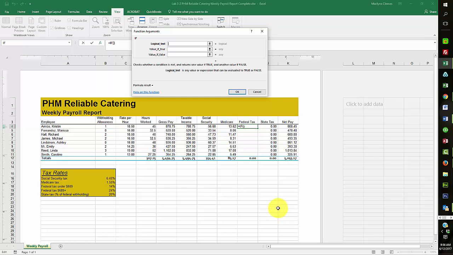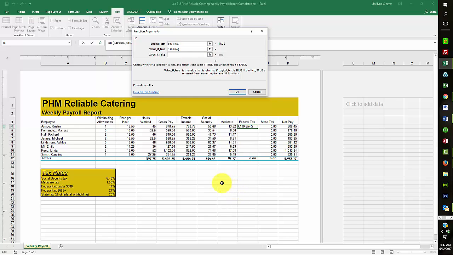Okay, so we're saying that if this is greater than or equal to 689, then the federal tax withheld is 110.85 plus, and this is the federal tax rate, and I put the parenthesis in there on purpose, because I know that I need to multiply this one.